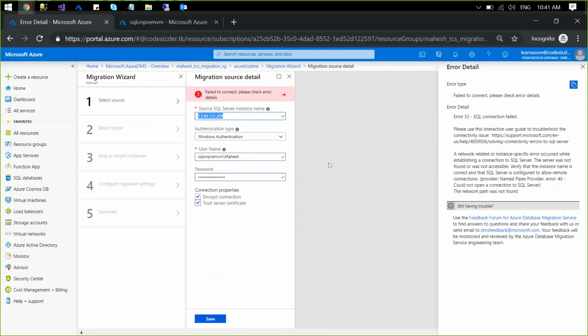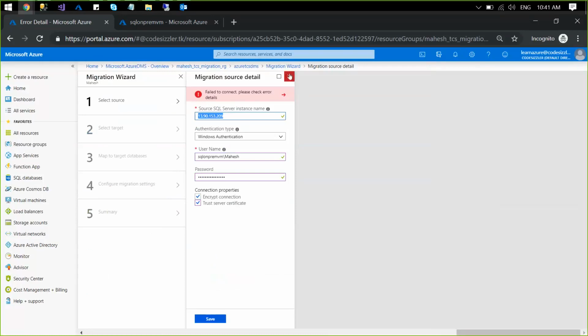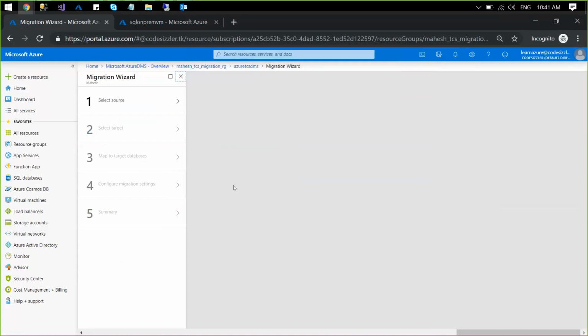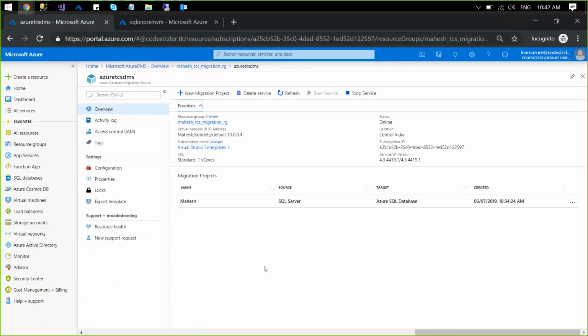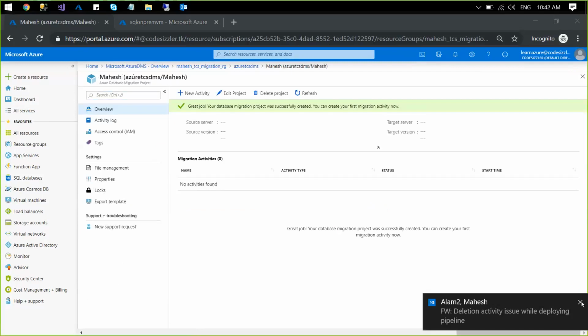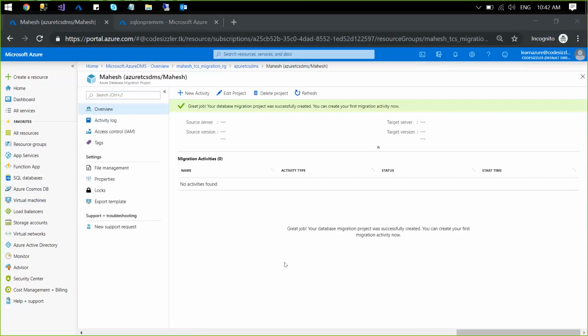Close this wizard. Yeah, even this one. Go to your DMS. Show me your... Okay, Mahesh, you have already configured it? You have one migration project already, Mahesh SQL Server. Click on that. Click on new activity.